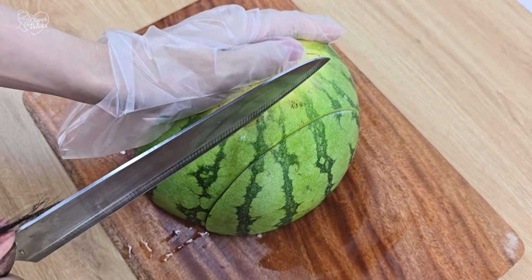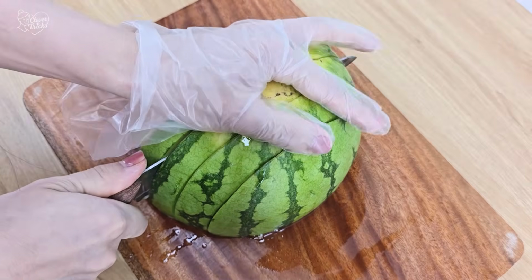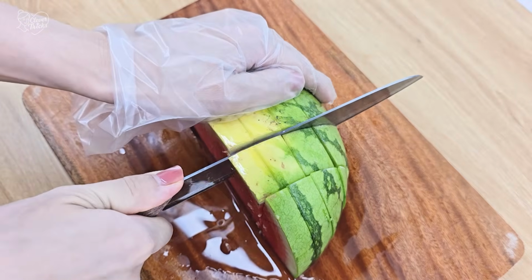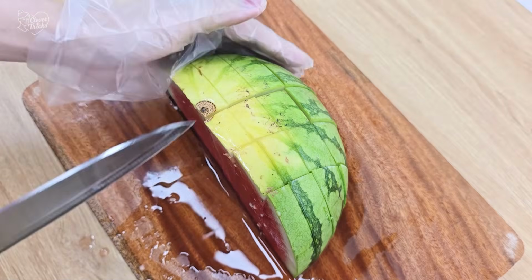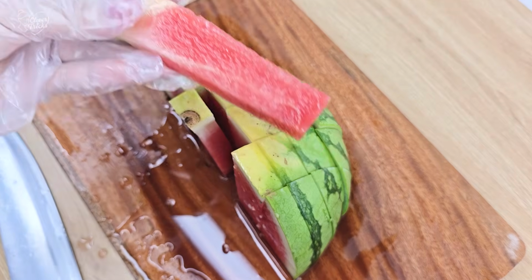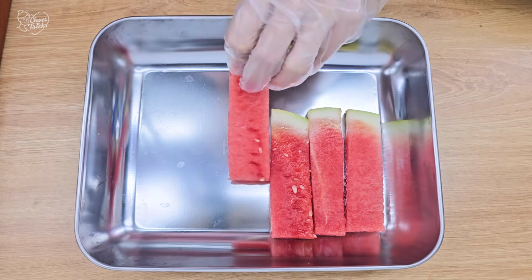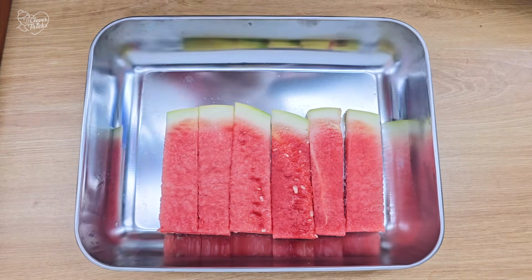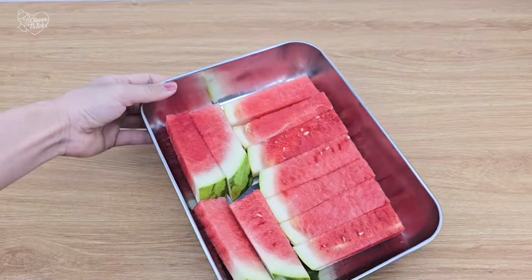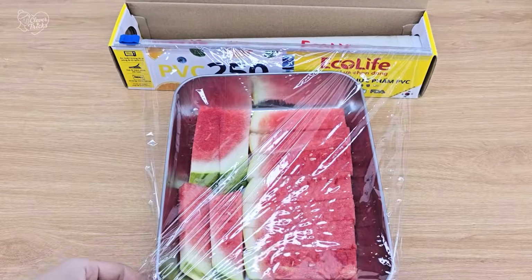Cut the watermelon into bite-sized pieces. Put in stainless steel box. Cover tightly with plastic wrap and place in the freezer.